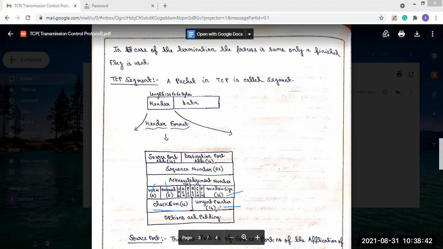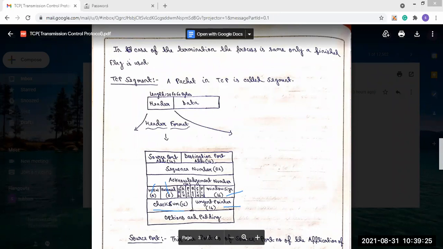So this is the header format for TCP. For TCP, there will be the source port, destination port, then sequence number, then acknowledgement number, then header length, reserved, and control fields like URG, ACK, PSH, RST, SYN, FIN, each of which has a name and some use. After that, there is the window size, then the checksum and the urgent pointer.